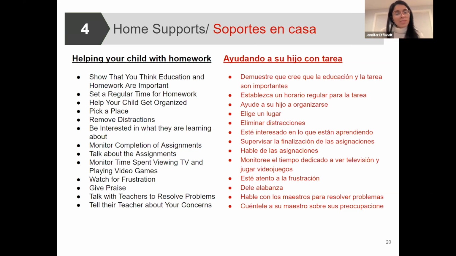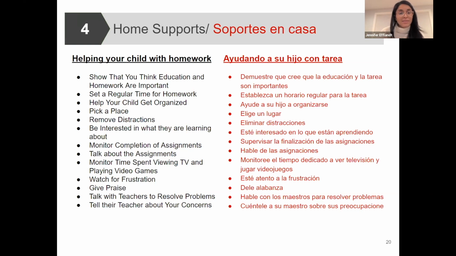I was a former multilingual learner in our district, and my parents didn't speak English, but they always stressed the importance of an education. And even though they couldn't help me with my homework or my readings, they always, always, always stressed the importance of my education and reminded me to do my work, to try my best. And that has always been such a great support. So don't feel like you can't support your child. You absolutely can.